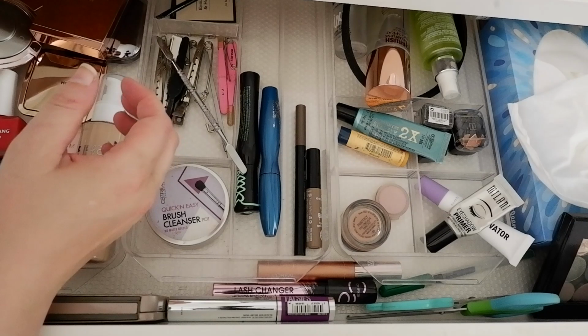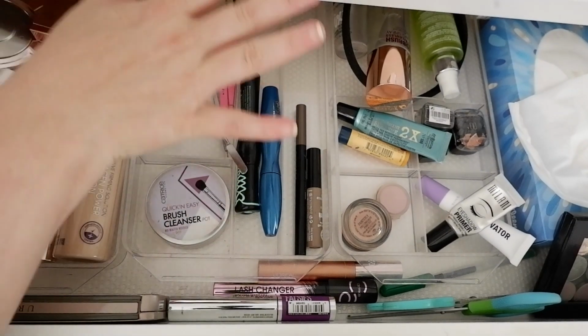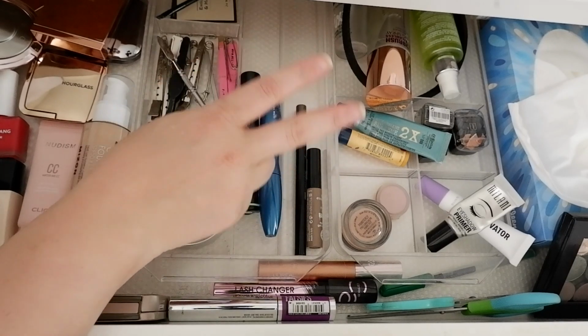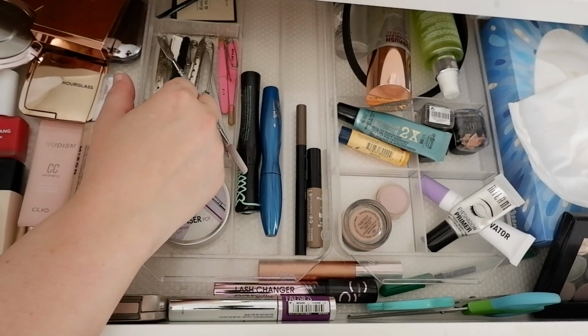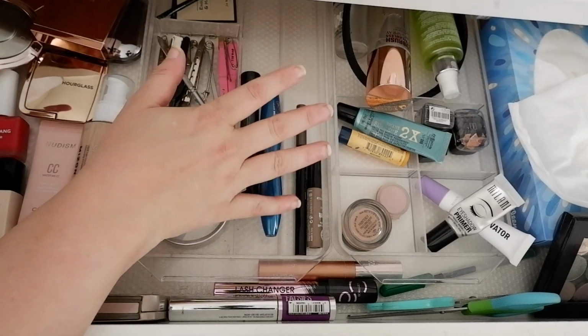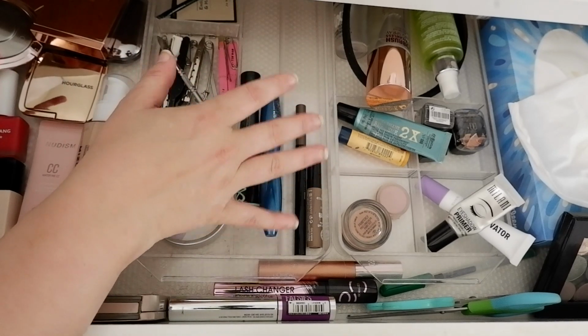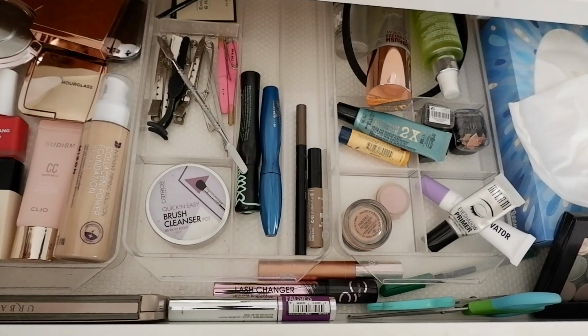So, I'm gonna do some looks with all of these to make sure I can try all the shades. And I will be reviewing this and also the eyeshadow palettes I'm going back to in two different videos before the month is over. I'm going to be doing K-Beauty Week this month. I'm going to be doing another Lisa Eldridge review as well. So I've got a lot of other videos in store. So I hope you're here for that and you'd like to stay tuned for all of that goodness.